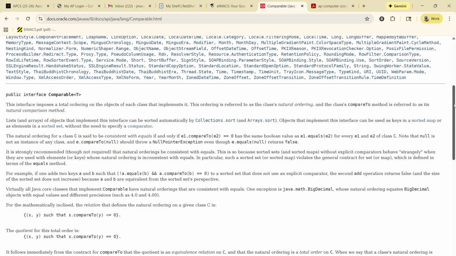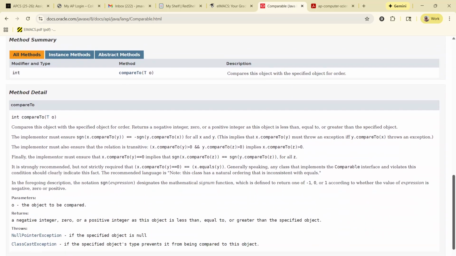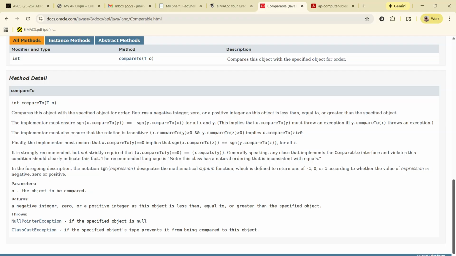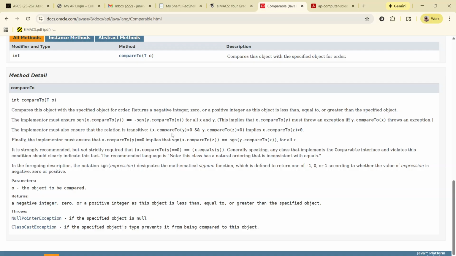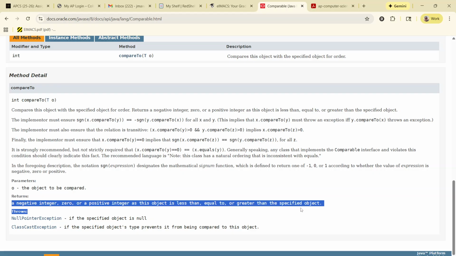So let's scroll down to what they say about the Comparable interface in the Java Docs API. It has one simple method that returns an int and takes an object of the same type in. And what it will return in that int is either a negative integer, 0, or a positive integer, as this object is less than, equal to, or greater than.